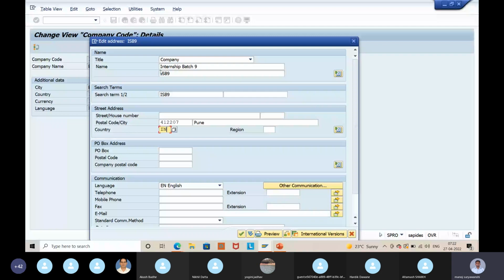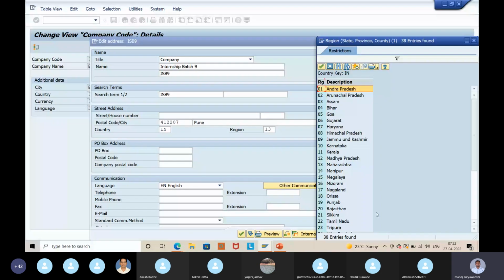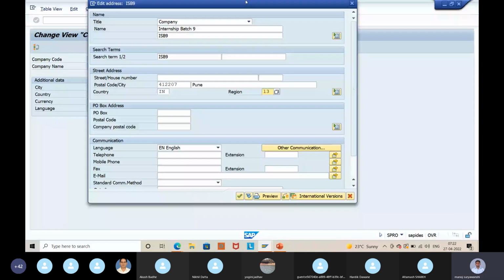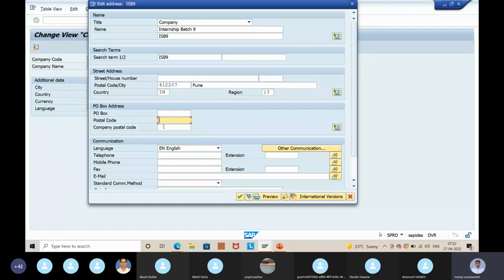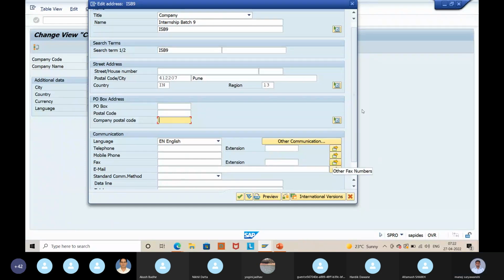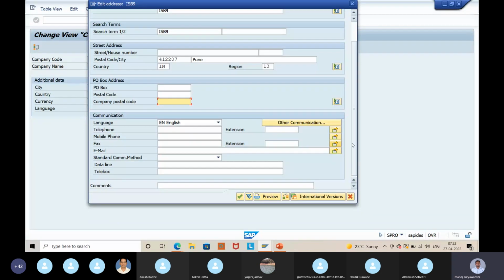So these regions are nothing but states for India. All the states in India are created as regions. So Andhra Pradesh, Arunachal Pradesh, Assam, Bihar. Okay. 13 is for Maharashtra. You can maintain the details, PO box number, postal code. Okay. Whatever you want, maintain telephone number, email. All these things you can maintain and click on check. Click on continue.